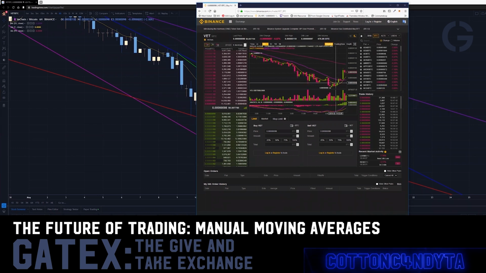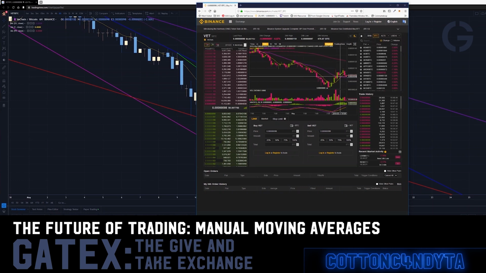Now this becomes a very good way to shortcut. A lot of people ask me, how do you save time when you are looking to scan coins? It's probably one of the most asked questions I get. How do you scan coins? How do you shorten time? What do you do for trying to find these moves when you're surfing through Binance and you are quickly looking at these different trend breaks?